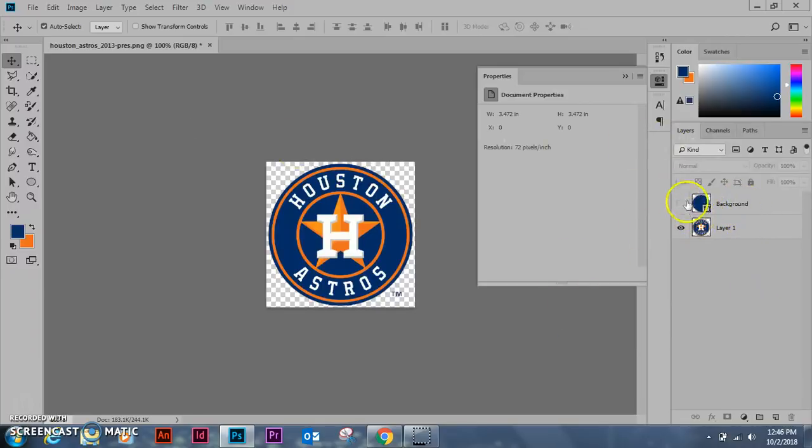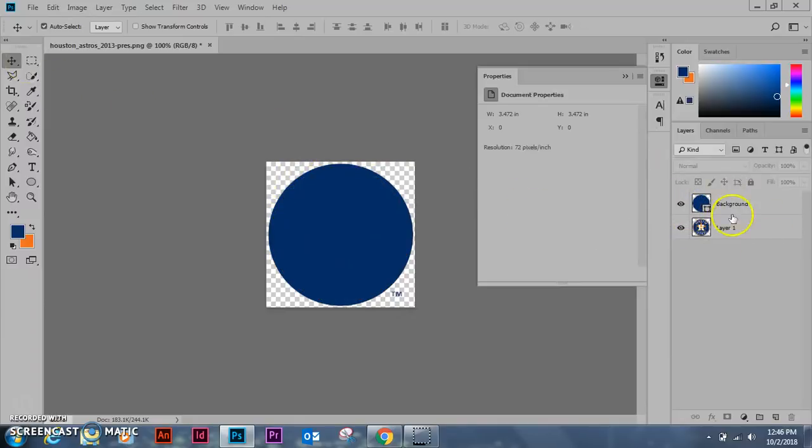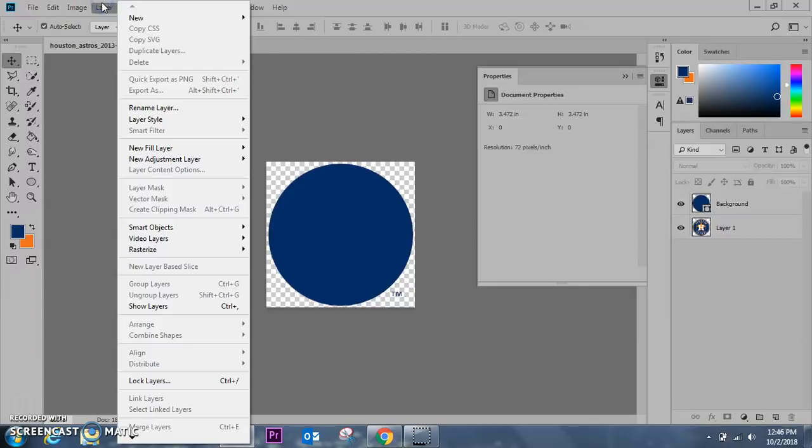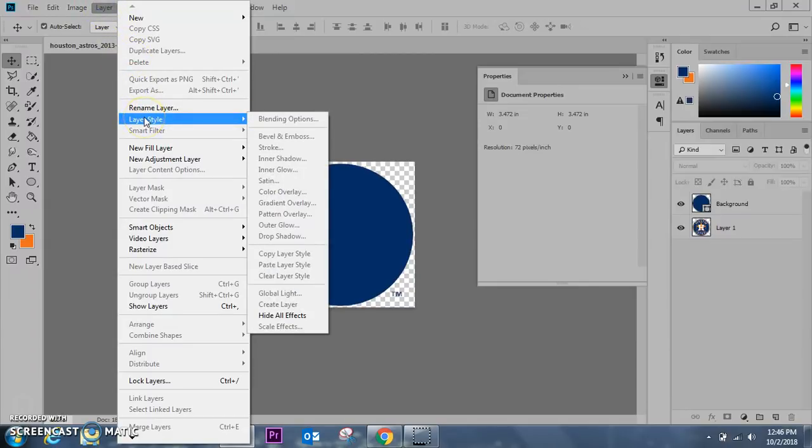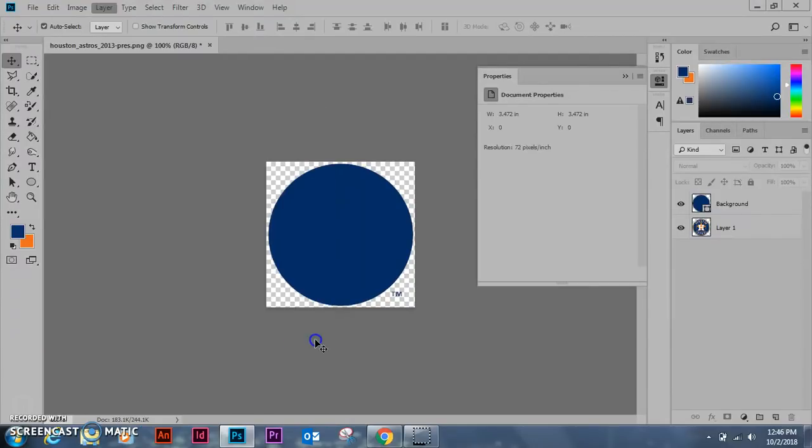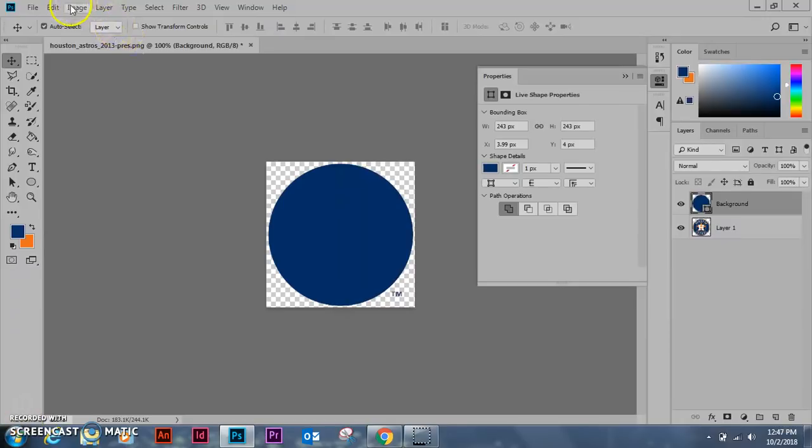Alright, so I'm going to turn it back on because now I want to add this orange line on the inside of my circle. So I'm going to come up here to Layer, Style. Okay, before we can do that, we have to rasterize that layer. Okay, so what it is, this layer right now is made using math, right?